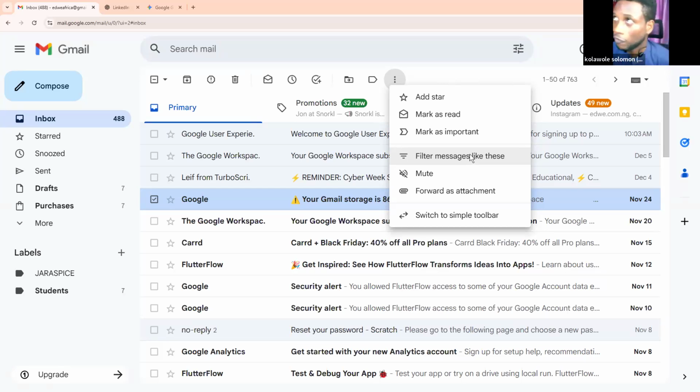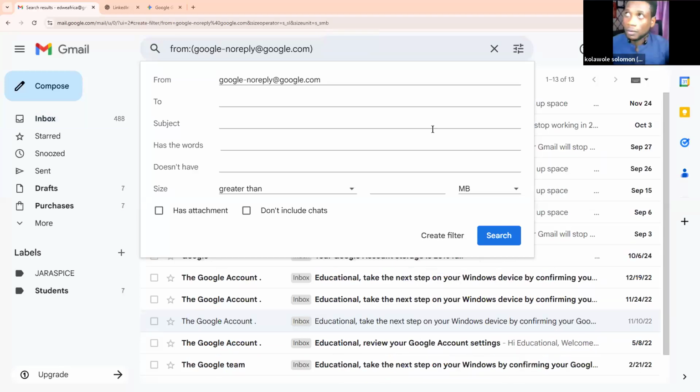So I'm going to click on filter messages like this. You see that it's giving me another dialog box. The messages I'm referring to now are these messages from Google no reply at google.com. If you want to be more specific, you can say any message that has a particular keyword. So let me say workspace.